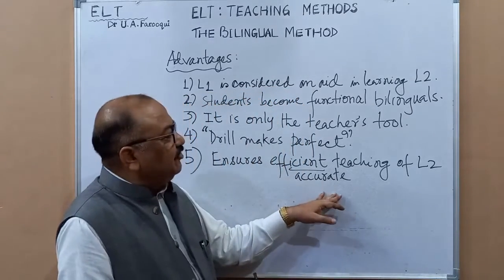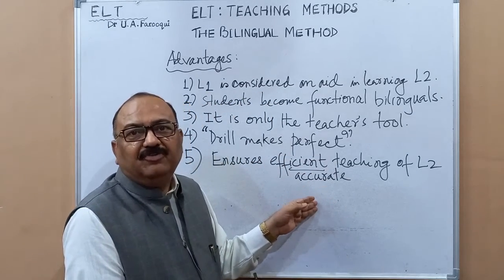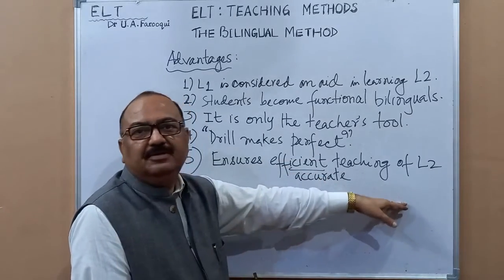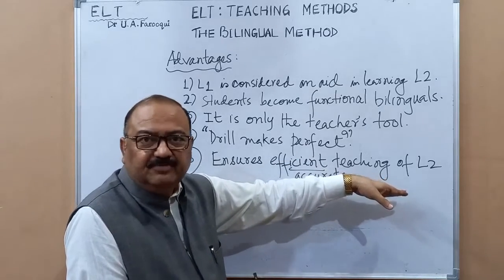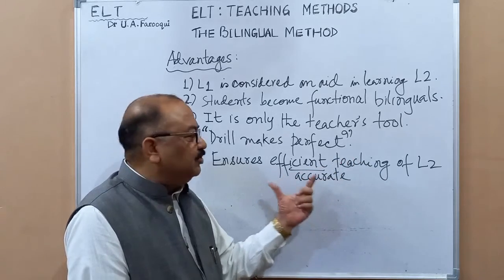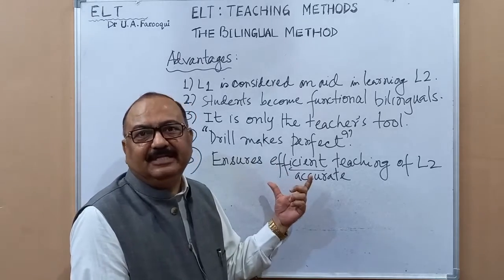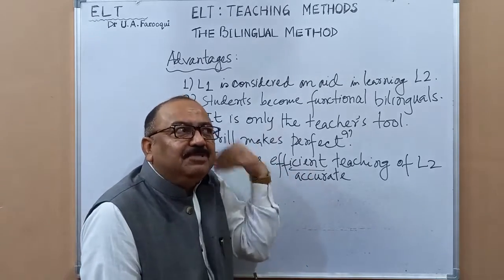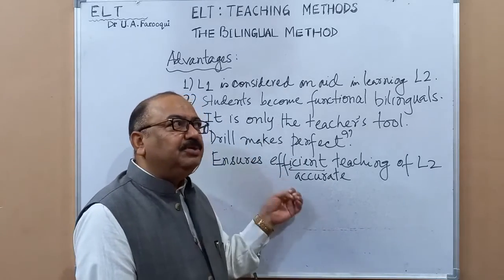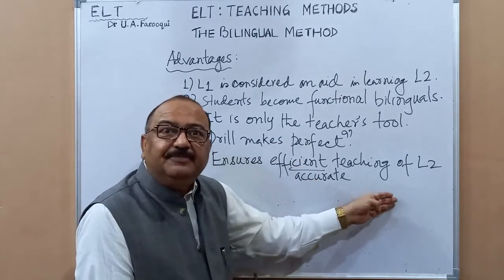Because, instead of defining the words, instead of giving big explanations of the words or phrases, the intricate ones I'm talking about, it is better to tell the meaning of those words or phrases in the mother tongue. So when you're telling in the mother tongue, then you are getting the accurate meaning. You are not guessing the meaning, you're not imagining the meaning from the context, because you might be wrong also.